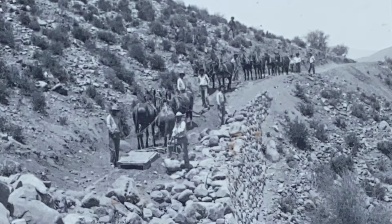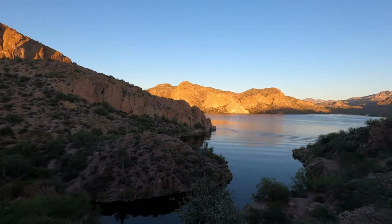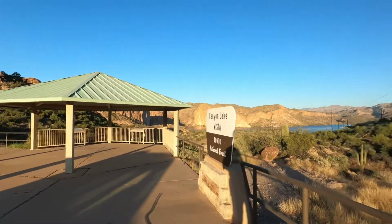So let's talk a little bit about engineering the Apache Trail. The trail was built long before 1903, but it was built in 1903 by the United States Reclamation Service engineers that were preparing construction for the Roosevelt Dam. That whole project was headed by Lewis C. Hill. The dam site was more than 60 miles from Phoenix and accessible only through a series of remote and rugged trails. So they needed to build some kind of road in and out in order to get to the dam. And the dam is just beyond that huge rock face over there, which I'll show you in just a moment.